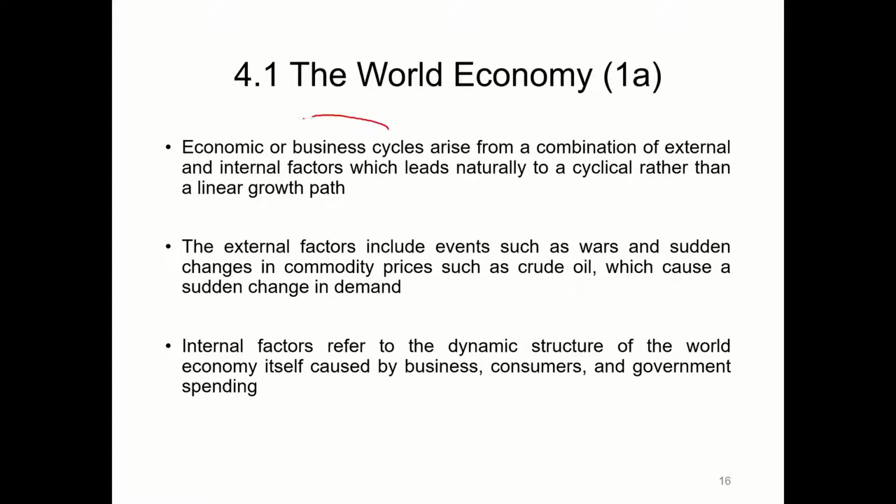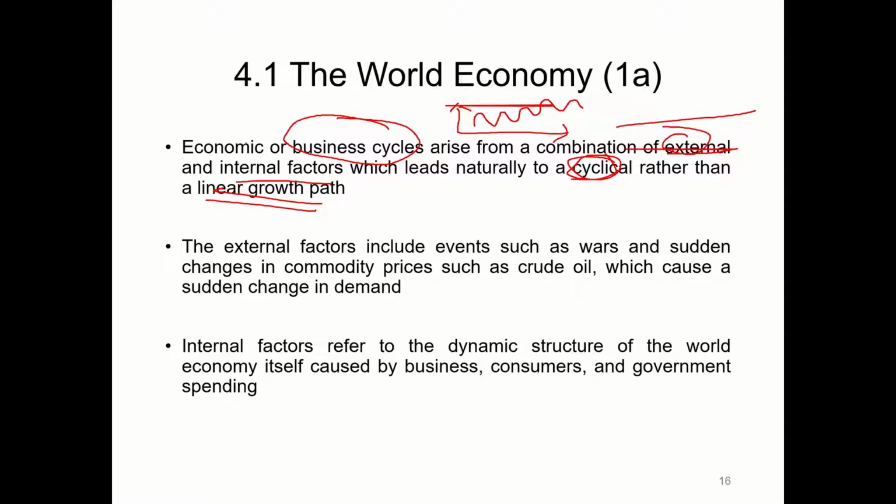We say that the business cycles, your world economy, is cyclical in nature because of a combination of external and internal factors, causing it to be cyclical rather than linear growth. Right. So you see that the business cycle normally it looks like this, right? Cyclical in nature rather than linear. Linear means it's a straight line growth.